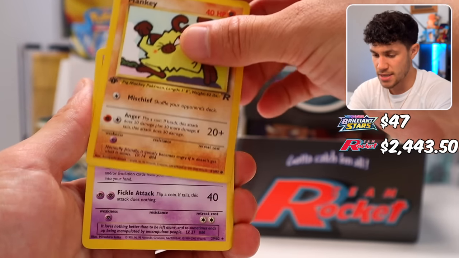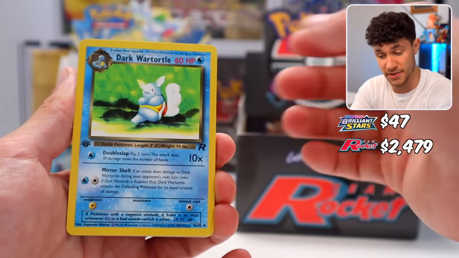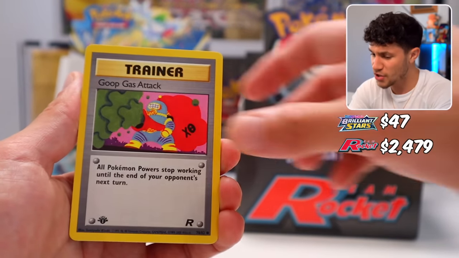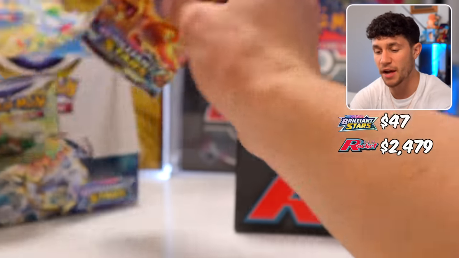Voltorb, Mankey, Dark Slowbro non-holo. It all comes down to this, Dark Flareon. Well, technically the Wartortle, yes. Technically the next batch of Team Rocket packs. It all comes down to those ones. But this could be big. Oddish. And the Here Comes Team Rocket, thank God it ain't holo. And my friends, we've arrived at the back of the booster boxes.